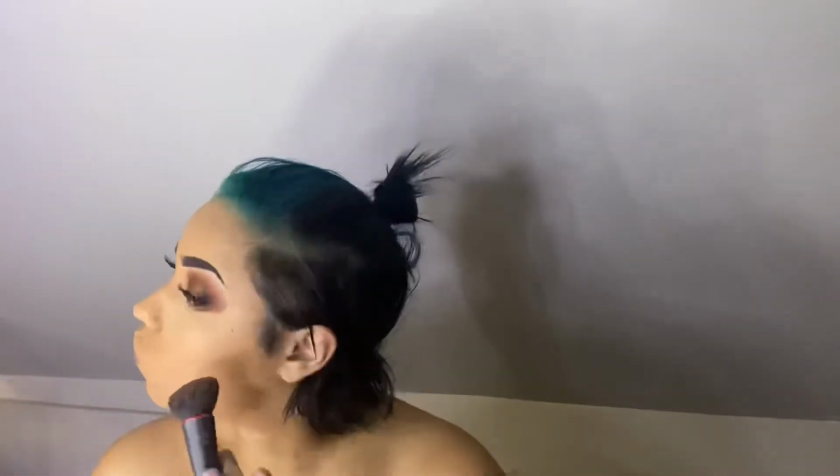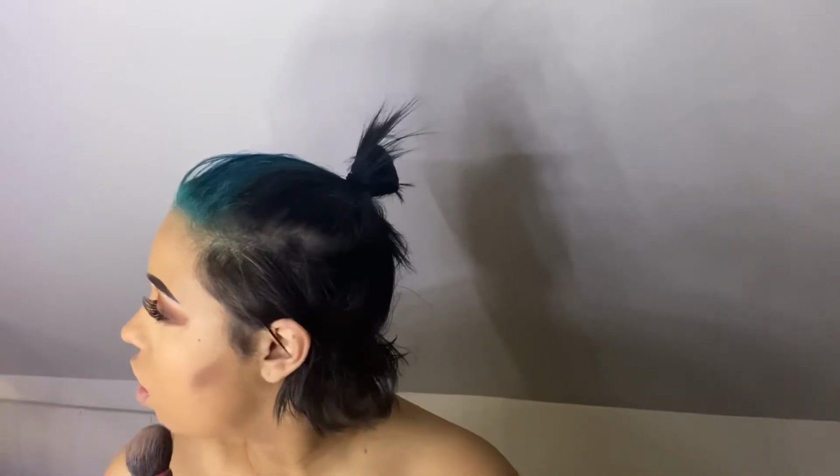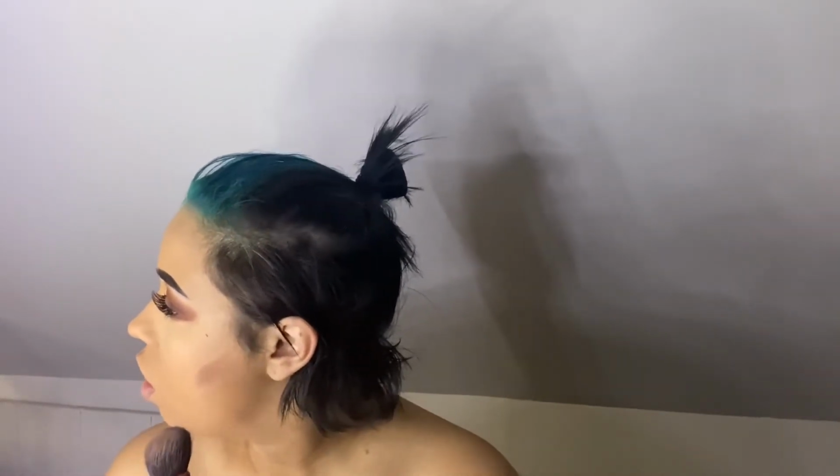All right, focusing back on the face, we are going to take the Physicians Formula Butter Bronzer in, I think the shade is Deep Bronze. I don't really know. I'm just glad they finally made one of these in your girl's shade because I always wanted to use it. And then all the shades they used to have were like my foundation color. So can't bronze with that, but it smells so delicious.